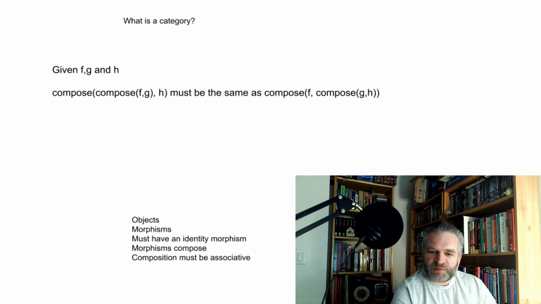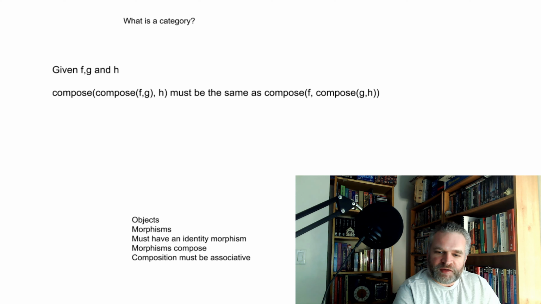So from our category here, we can compose the morphisms f and g, and then compose that with h, and that has to give you the same result as composing f with the composition of g and h. So that is the essence of category theory.